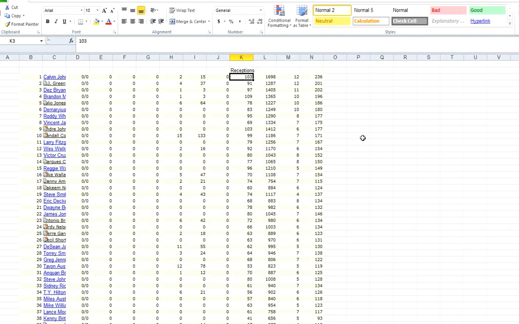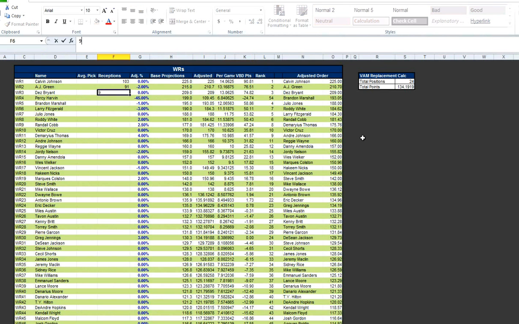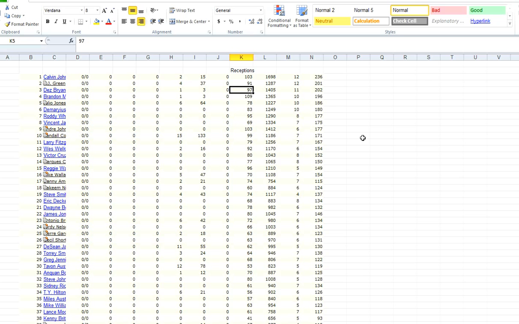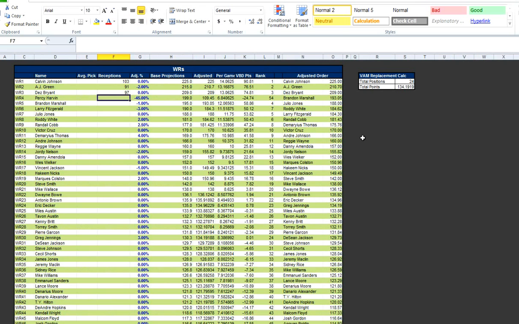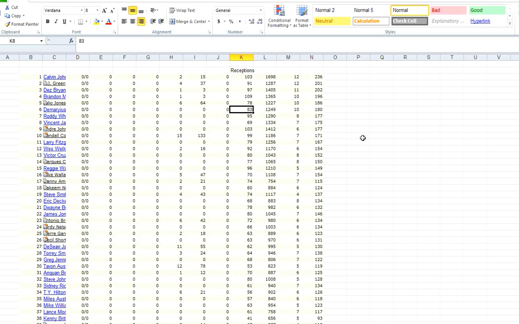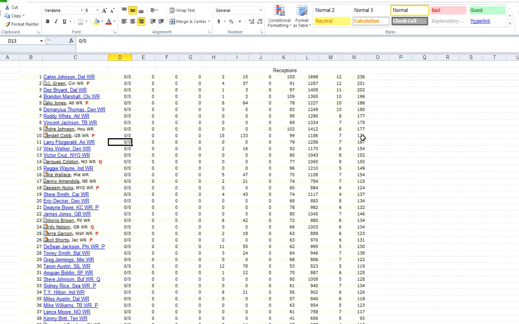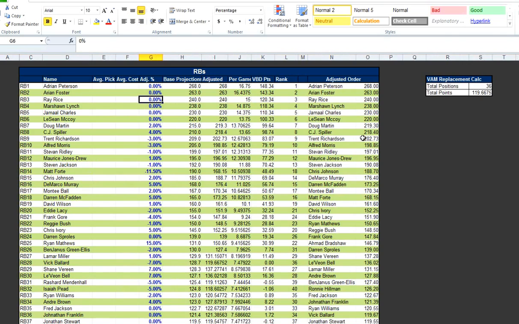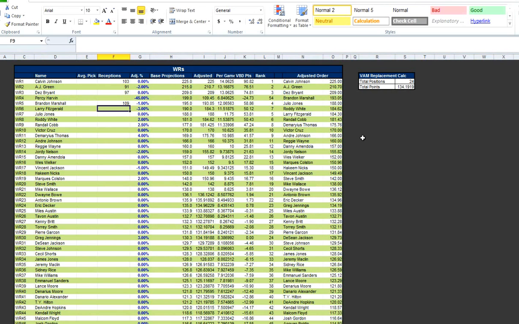91 for him. That's Bryant. It's going to be 97. This is just an example. As you go, you can adjust if you think there's a bigger difference in what you're seeing. There's 0. And I'll show you how to do this in somewhat of an automated way. I'll show you the simple version and how this works. And I'll put in an assumption for Percy Harvin.